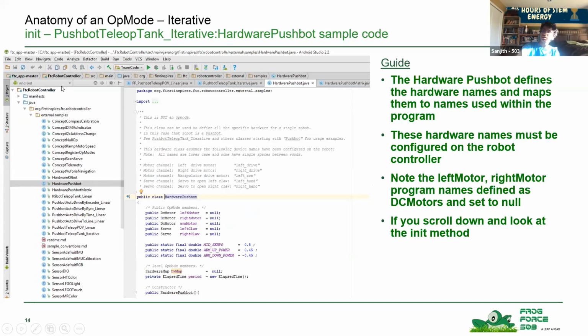So click on this drop down and make sure it's set to Android. Then you should see 2 folders that say FTC robot controller and team code. Oh wait, you were the one who was sharing your screen earlier, right? Okay, so you're not going to be able to see it because the SDK isn't set up. But for now, just watch the presentation, and it will help you in the breakout room.